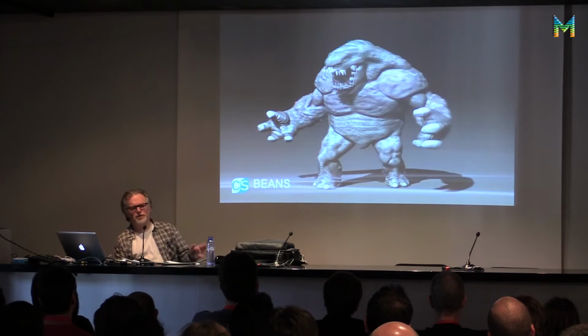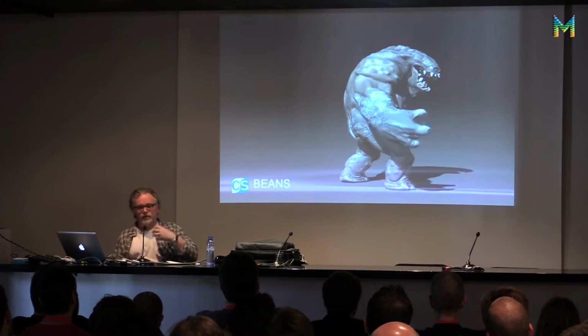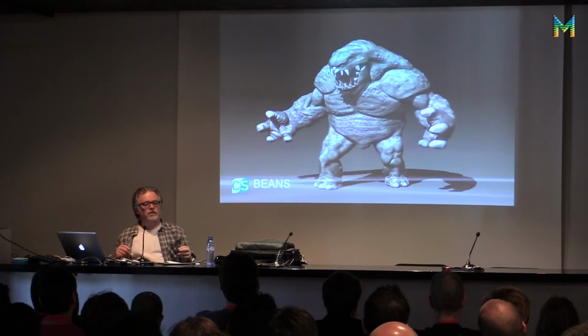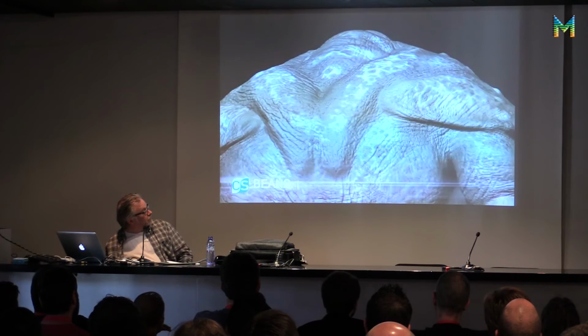What we loved about this was the power in the upper body. We needed that to show that he could smash creatures. We wanted a big, scary mouth, so when he had that classic movie moment where he roars, you'd kind of go, holy crap. And yeah, there's lots of cool things that we like about this. There's a close-up. Yeah, stuttering a little bit. I'll go to the next one.